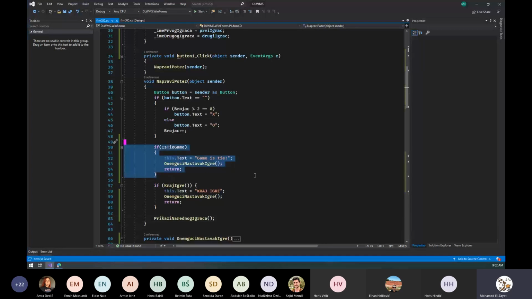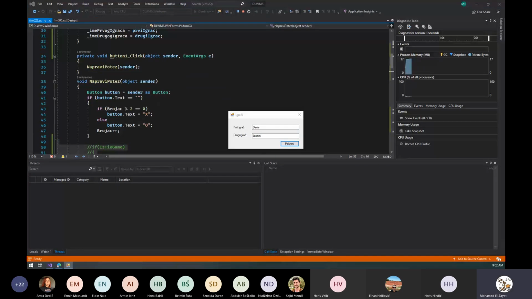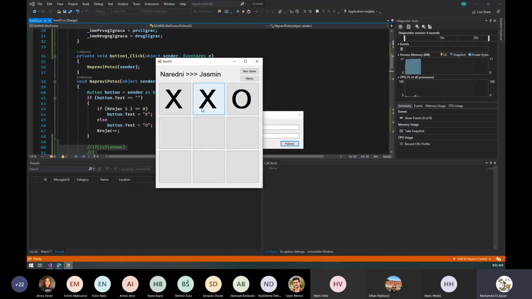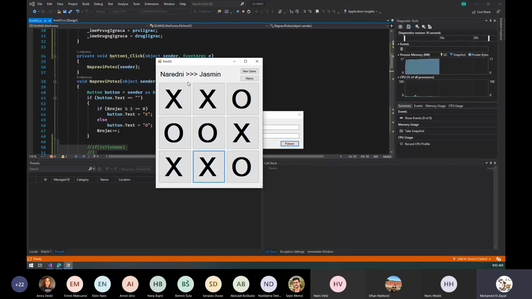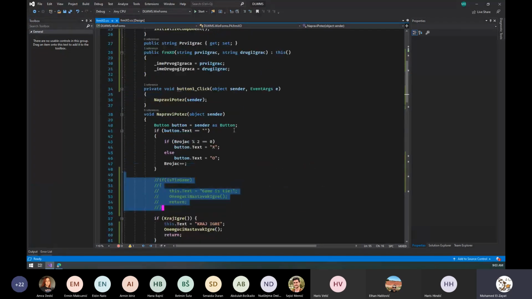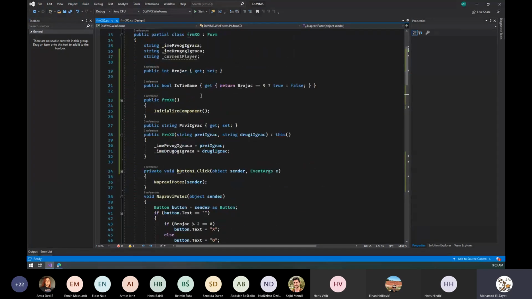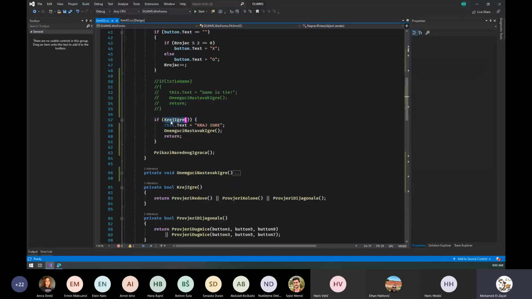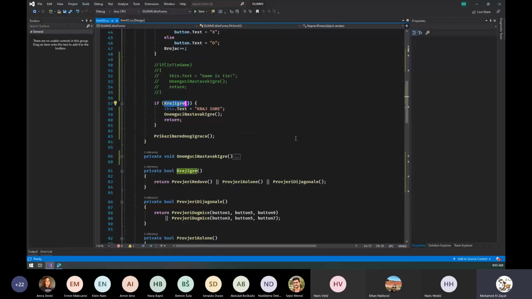Just one thing I wanted to check here before I carry on with that. So if this is the same, I'm going to try to lose here as much as I can. Please lose. Okay, so yeah, it doesn't call kraj igre here. Check if tie or is tie is exactly the same thing, as we check if it is at the end of the game. So return if, yeah, it actually checks here.